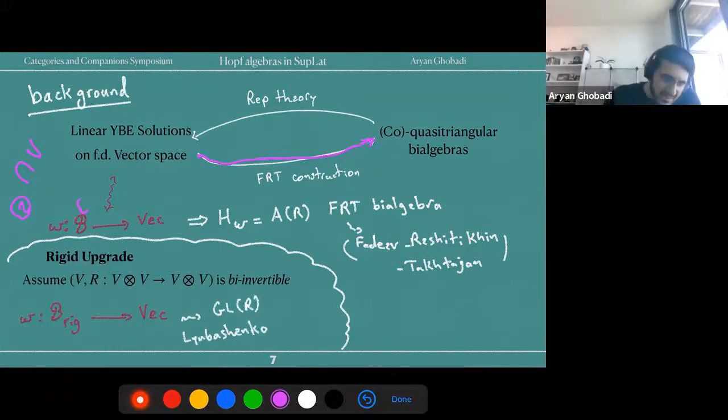And this really, for this object to be a representation of this functor, I'm really imposing an extra condition. I want a dualizable linear YBE solution, and that has something to do with requesting that these two morphisms, let me see if I do this right. These two morphisms, yeah, like this. These guys are invertible. It has something to do with that. If you want more details, I can tell you at the end. But that's the extra assumption that I need on my solutions.